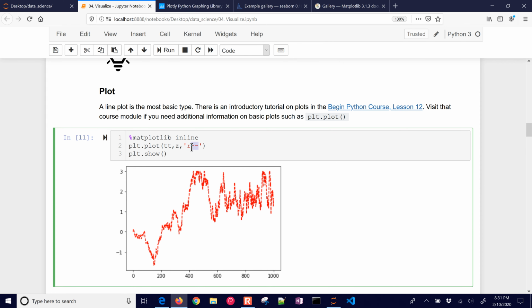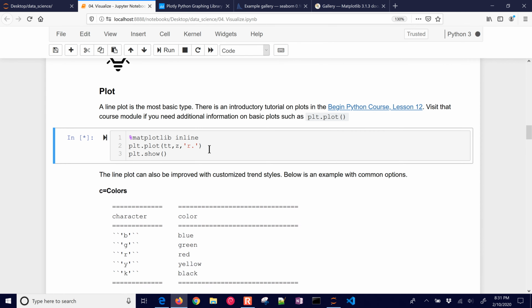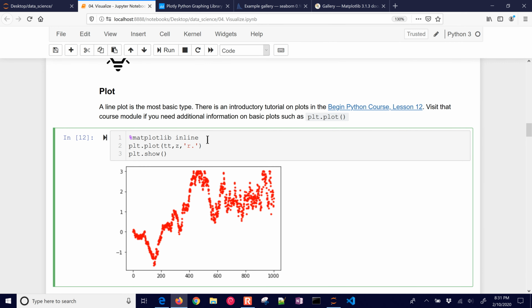Or you could do a red dot, or a circle, or you could do squares, for example. So many different types of things you can do. The first symbol is going to be the color, the second one is going to be the shape, and then the line that connects them.